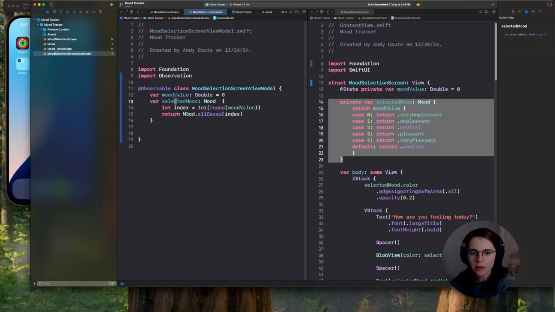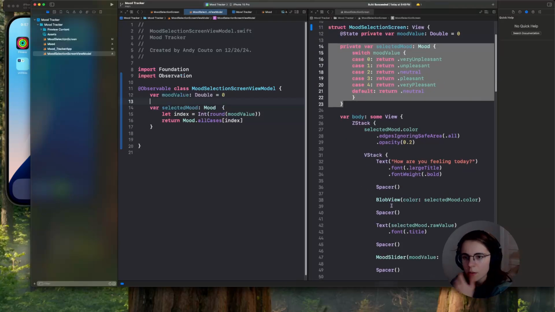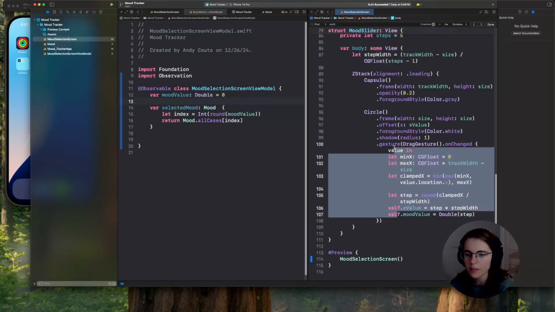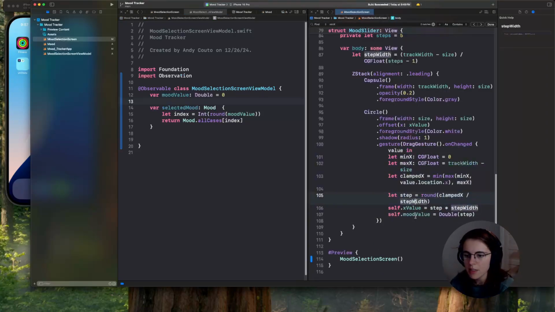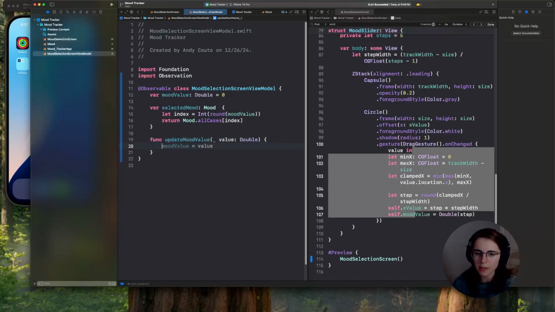Okay, so now that we have our selected mood cleaned up, let's take a look at what else we can move over. I don't like that all of this logic is in the view. I think that this logic should also be in the view model. So let's do that. We'll create a new function called update mood. And think about what it should take in.